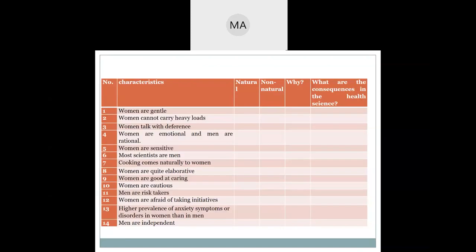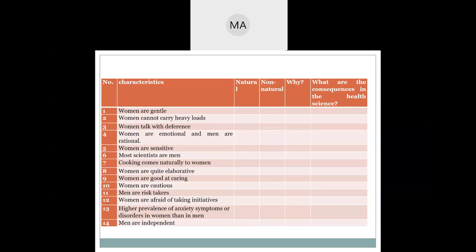So this is also a characteristic given for women. One of the characteristics given for a woman is that she has to be gentle all the time, and she may not be aggressive or hard-spoken. This sometimes seems natural in some cultures, and in other cultures it is a nurture type, not given by nature. She can be talkative, and she can also be a decision maker, and we are not always expecting women to be gentle. Women can also carry heavy loads.